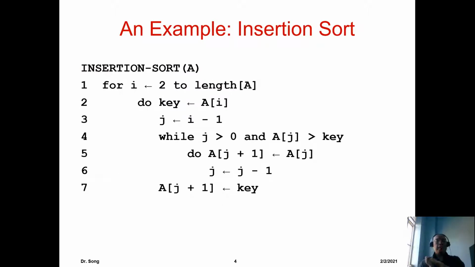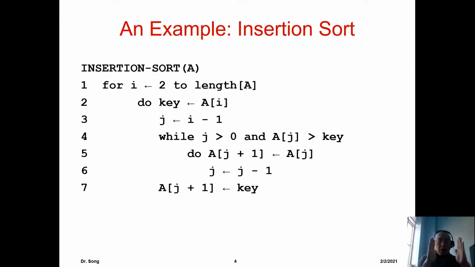Okay, and we talked about insertion sort. For insertion sort, long story short, we start from a random list. We don't know whether the values are sorted or not. And then what's our thinking? Our thinking is we want to start from the first value, and that value itself is sorted, of course, so that's good. And then we want to expand the sorted portion to the first two values. So for the second value, we have to find the right place for it. And after that, the first two values are sorted.